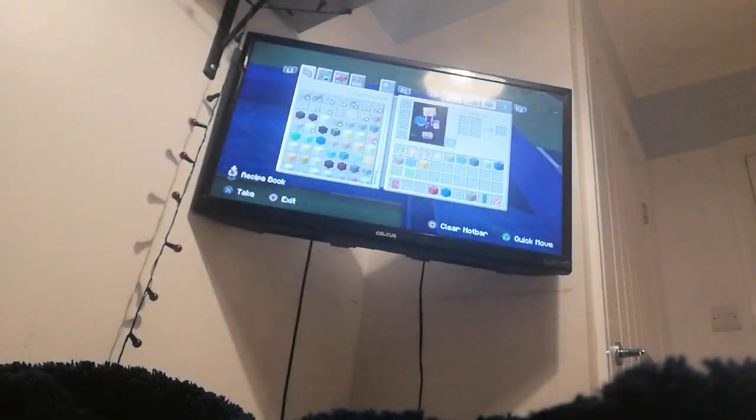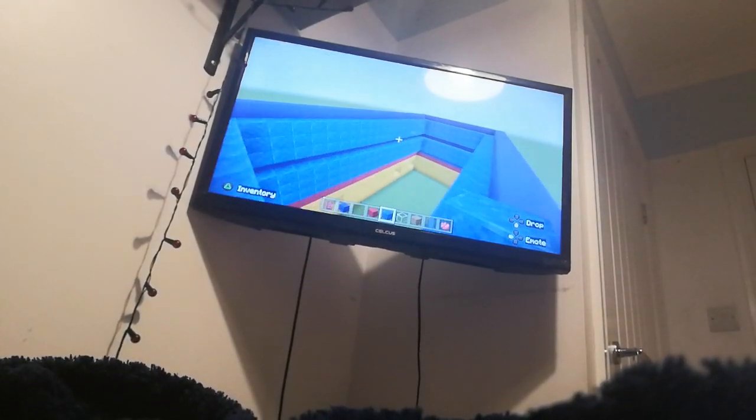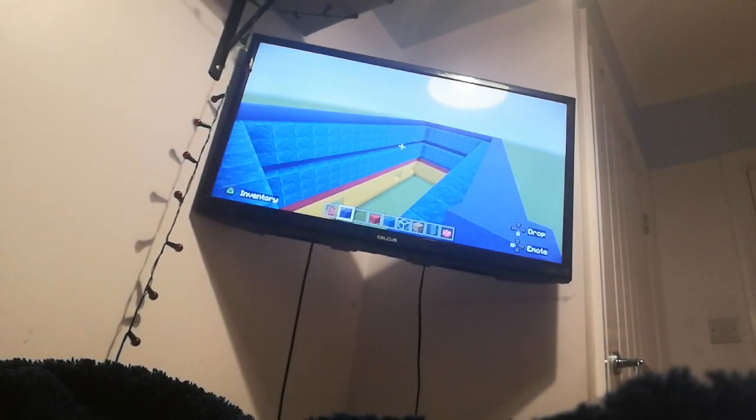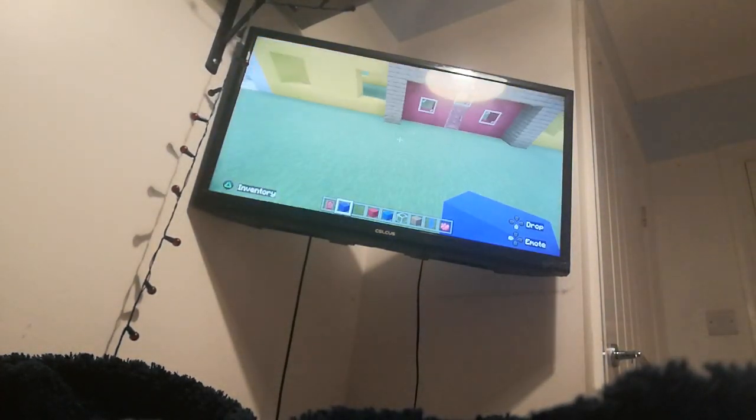Now we're going to bring back our blue concrete, because we are now doing the roof of this. We need to fill the entire roof using blue concrete. Once that's filled, we have just fully filled the roof.